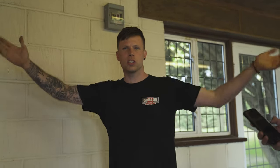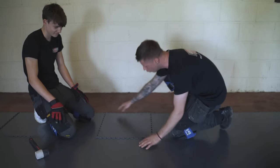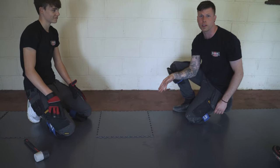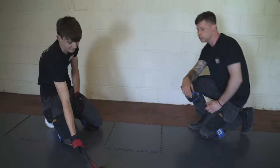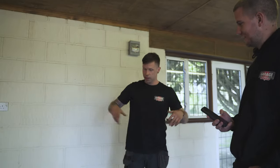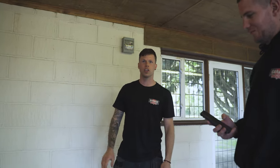Welcome to the Malleting Contest of Essex. Right, so rules of the game are, tile has to go in, all three edges down. They all have to be flush. Only one mallet is allowed to be used by each contestant. At the end of it, adjudicator says if it's any good or not, disqualifying points if any lips are raised.